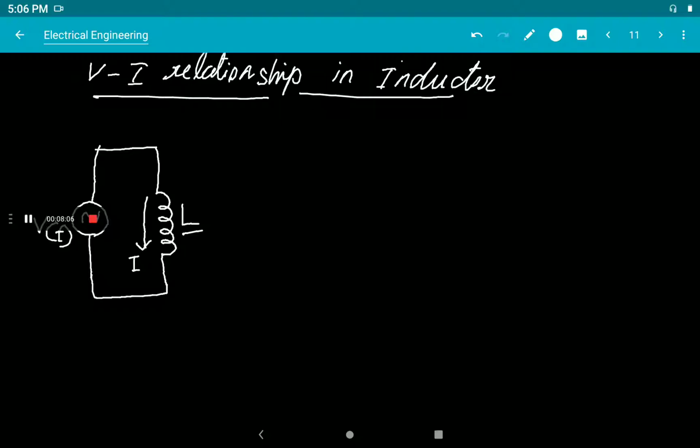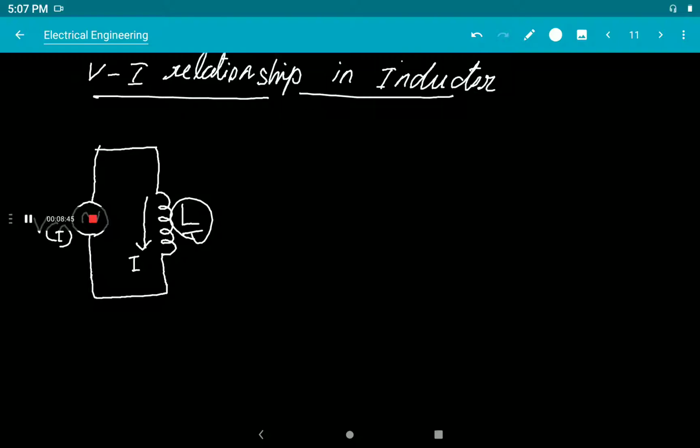Pure inductance is actually not practically possible. There will be some resistance. So it is very nearly approached by a coil wound with such thick wire that the resistance is negligible. So such a wire is connected here, winding. Okay, so this is a coil. So when an alternating voltage is applied to a pure inductive coil, what happens? An EMF will be induced due to self-inductance L, or EMF produced. So this EMF opposes the change in current through it.